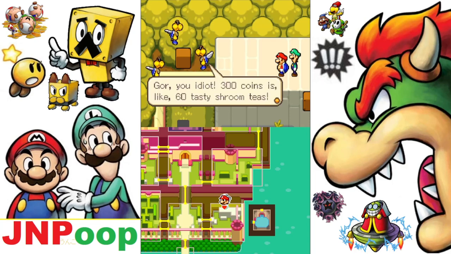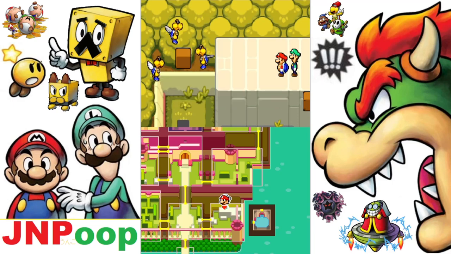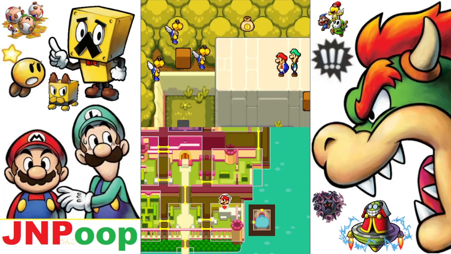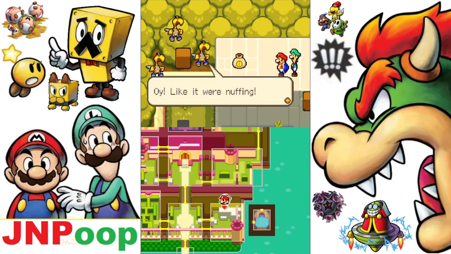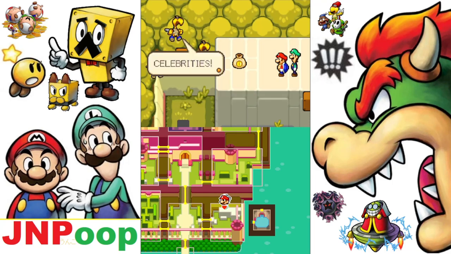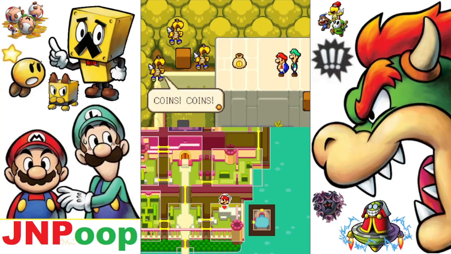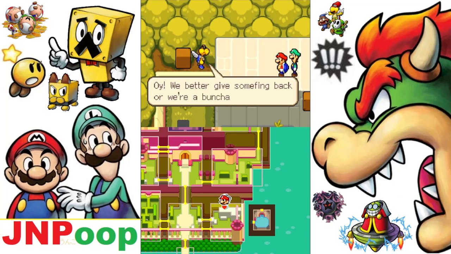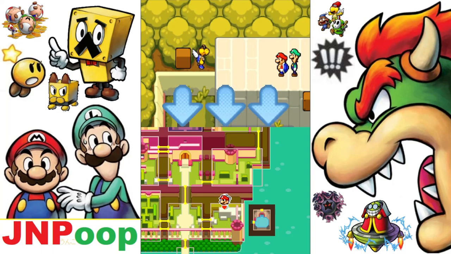Oh, you idiot, 300 coins is like 60 tasty shroom teas. This slot will never pay that much. See if I'm wrong. See, if you give us 300 coins... You know what, yeah. Oh, like it's been for nothing! Coins, coins! We can take this. Oh, we better give us a bunch of free attack pieces. You want those, eh? I'll show you them.